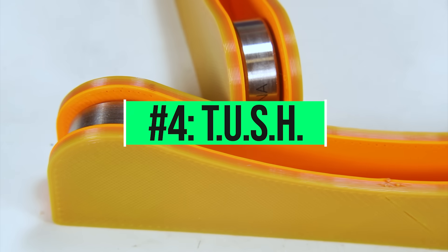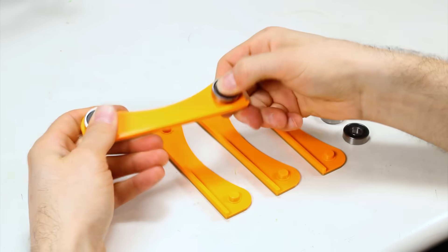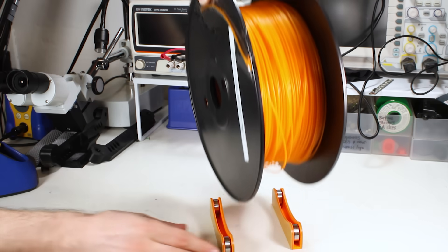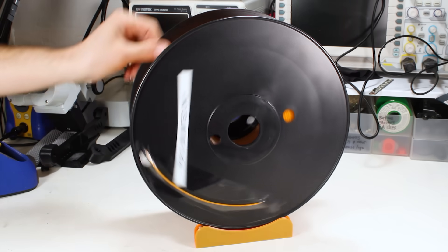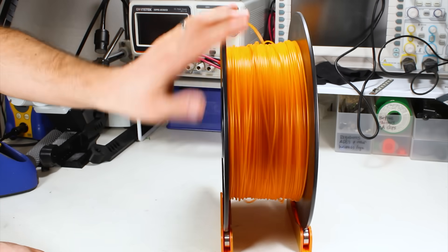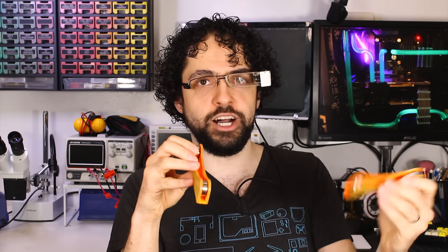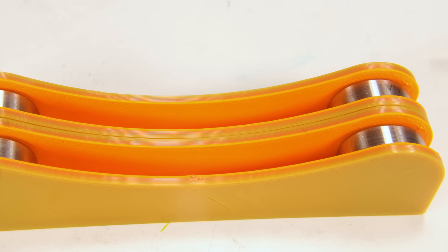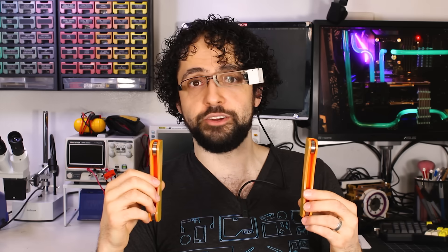Number 3: The Tush by Vasil Gunev — the ultimate spool holder. The Tush is a one-size-fits-all, low-friction support for all of your weird-shaped spools. Just spread your Tush to the appropriate width, get your spool up in there, and start extruding. The Tush runs smoothly because it's well lubricated — the spool is riding on two ball bearings on each side, those 608 bearings you probably already have. The only problem with the Tush is that there's no frame or brace; the weight of the filament alone is all that's keeping it under lock. If your spool is too tight, you get tangled, or your extruder gives a good yank, your Tush can collapse and dump filament all over your table. I think every 3D printer should have a Tush — it's small, it's cheap, and when you need some Tush, you'll have one right there.